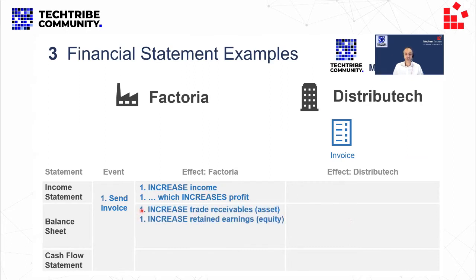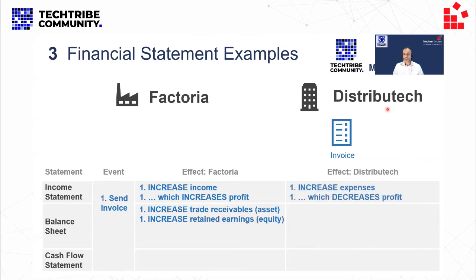And if we look at the balance sheet, we will always be making two entries there. The one is that because the income has increased, which increases the profit, we have the retained earnings increasing as well, and that's on the equity side. So remember, a profit is on the credit side. On the equity side, that increases your retained earnings. At the same time, we increase the trade receivables on the asset side, because money being owed to you is an asset, so the trade receivables increases. So that's the two entries on the balance sheet, and those two will balance. So your assets increase and your equity increases.